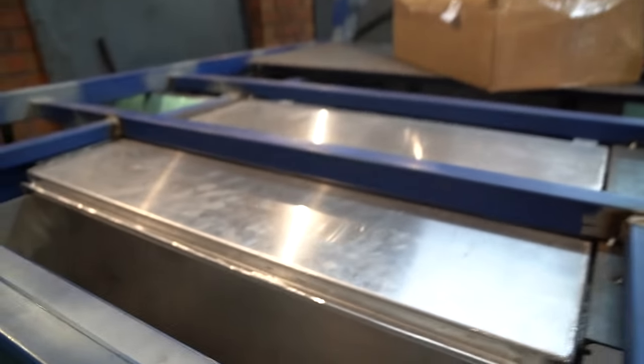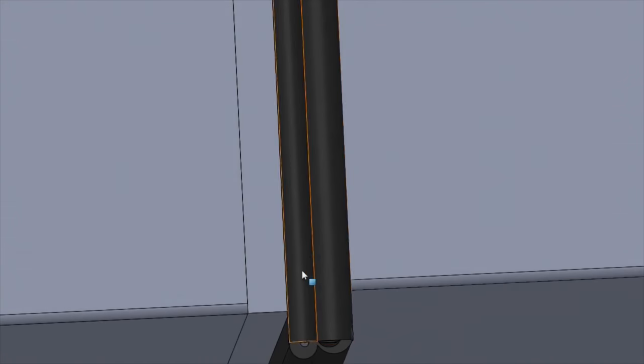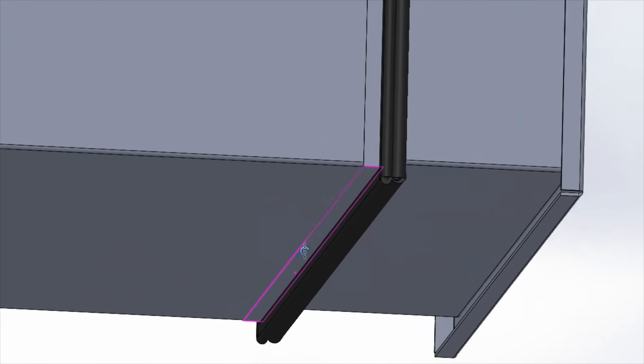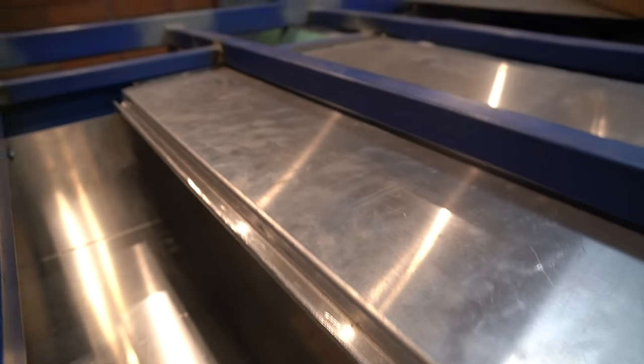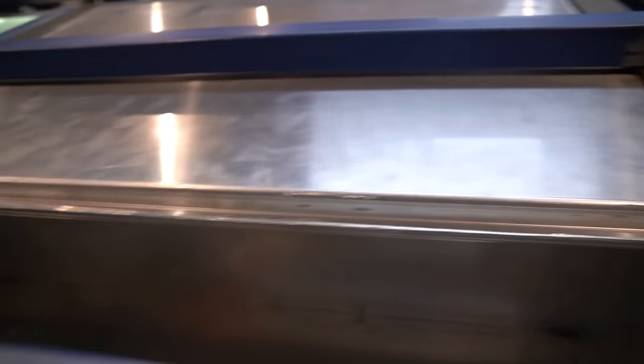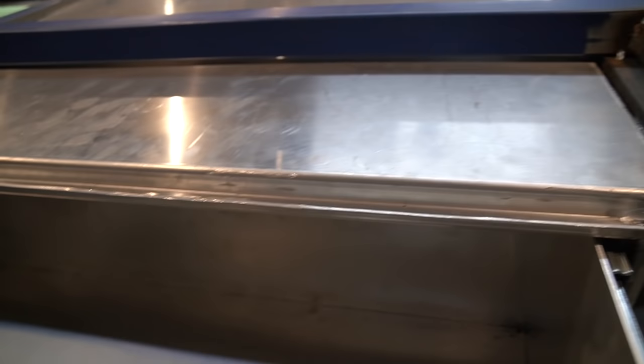So for me it's sort of like, I've got a nice big drawer, but it could have been bigger. I tried to design the seal another way, and I'll flash up the CAD now to give you an idea, but I couldn't think of a proper way to get it to seal, so that's why I landed on this. I guess that's something about my design that I don't like. I don't know if it's possible to do it another way. Maybe you guys have some bright ideas in the comments.